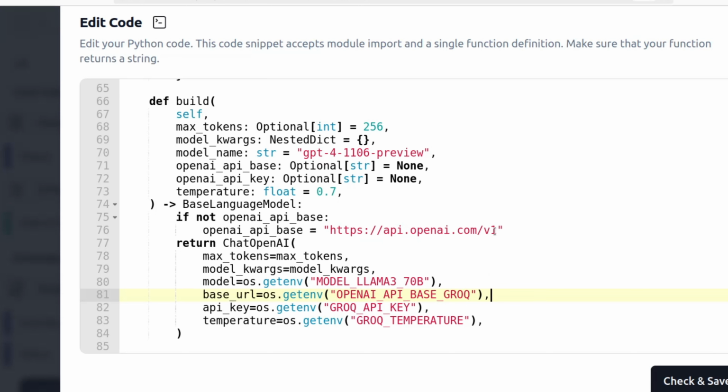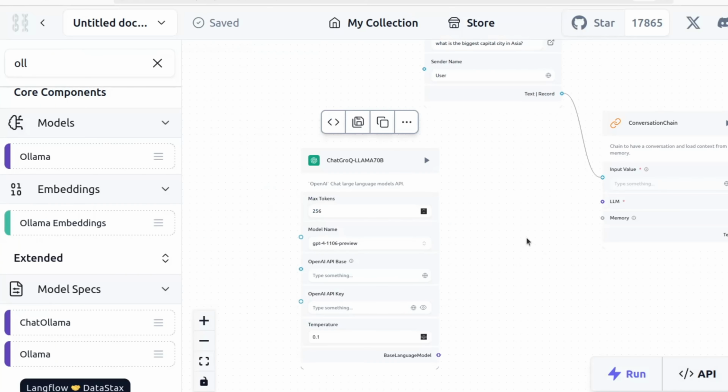You'll get an error if the code or the software can't get those environment variables. So you'll get the logs of that in your terminal. Here it says if not OpenAI API base. So you change it for the Groq API base. Not getting error, so I haven't changed anything here.